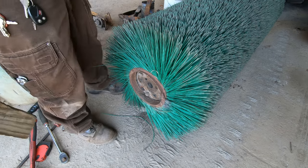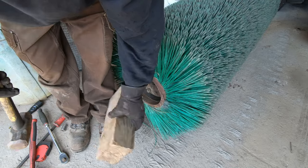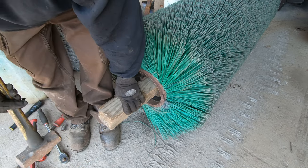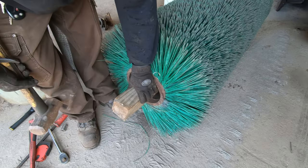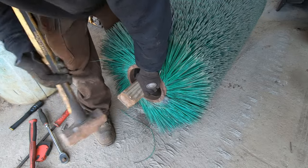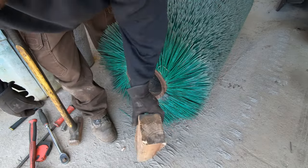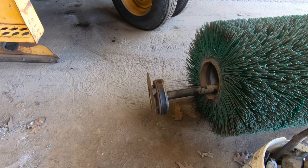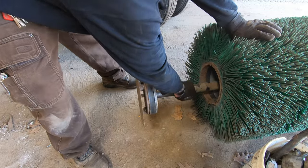Yep, that's how you do it. I need an extension. So it's a little different than I thought it was. It's just these ends. And two. As you can see, I can just grab it and wiggle it out now. Oh, yeah.